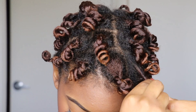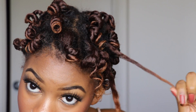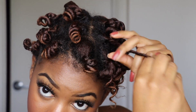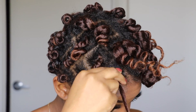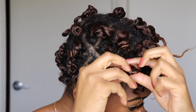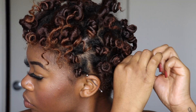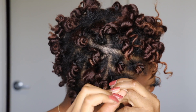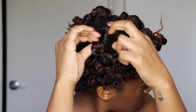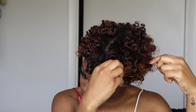Here's the part you need to be very, very careful with — I know it's easy to want to rush through this process, but definitely take your time unraveling the curls so you can prevent frizz and make sure your hair is maintaining as much curl as possible. As you can see in the front, I didn't really curl my hair correctly at the ends, so they looked a little bit straight — definitely make sure you curl your hair as tight as possible, especially on parts that may be a little bit thinner. It's really important to make sure those ends are smooth so you don't get stringy ends like I did. Luckily they were only in certain parts, so they're kind of easy to hide.